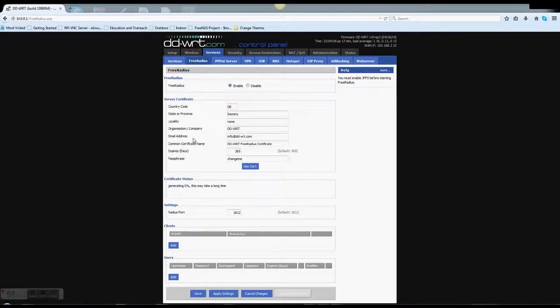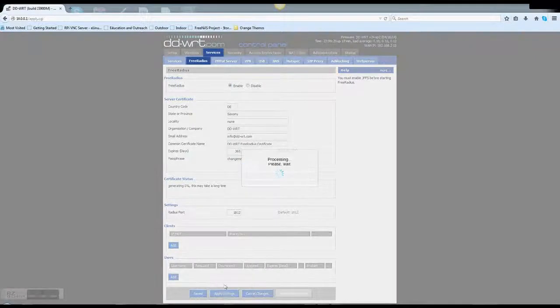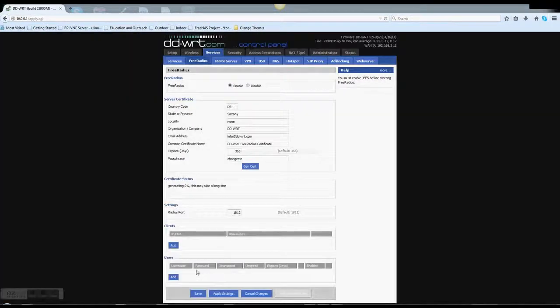The other options that would be quite useful here are your access restrictions, and again you can check the help system there on the right, and that'll give you detail about every page that's there. But if I go into VPN, this again is a proper full-blown OpenVPN server running on it. This is not your usual pass-through VPN in every router. You can actually connect to this using a VPN client, which is a part of the SSHD that I mentioned earlier.